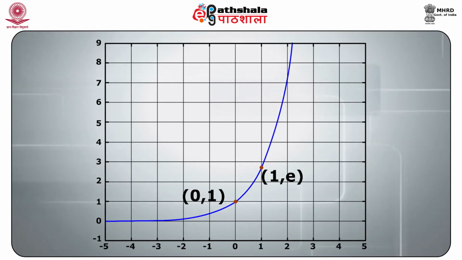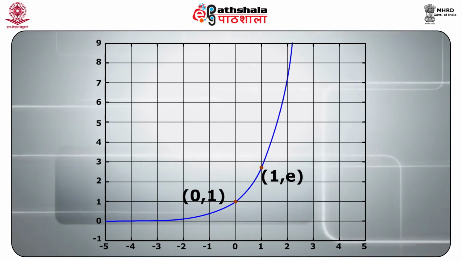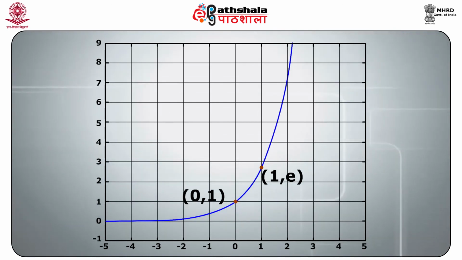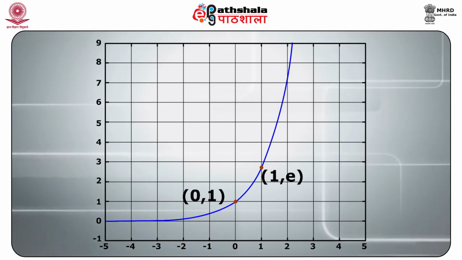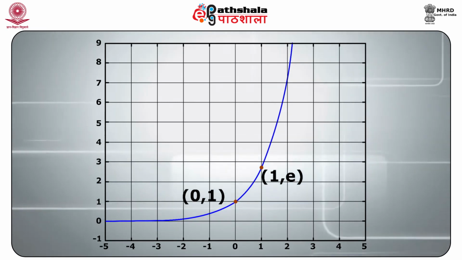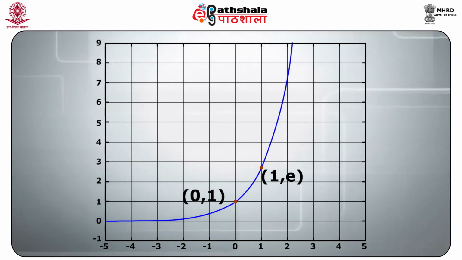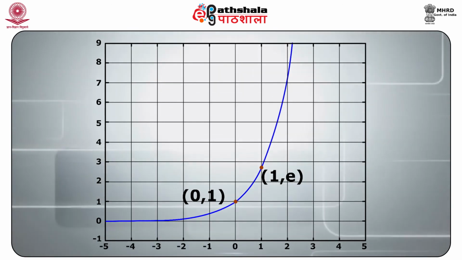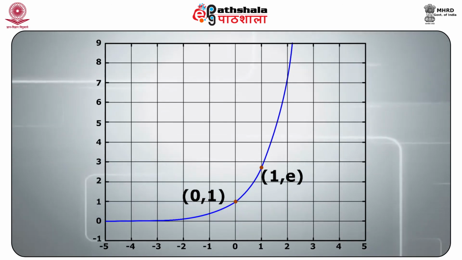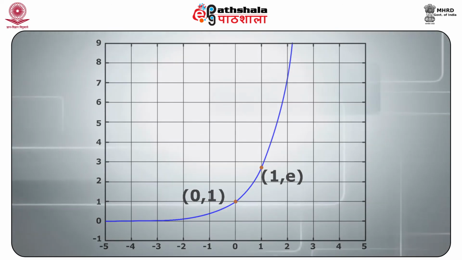When we look at the function, as x approaches 0 from the left hand side, f(0) approaches 1. The coordinates of x and y therefore are 0 and 1 when x approaches 0. When x approaches 1 from the left, then f(1) is equal to b, or e. The coordinates of the function, x and y, over here are 1 and e. So these are the coordinates that have been shown in figure 2 above.